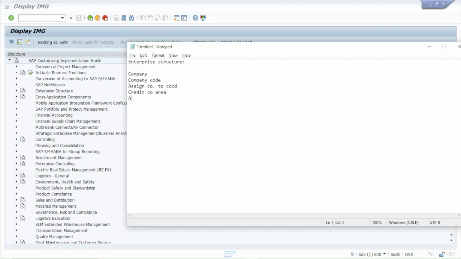Next we have to assign this credit control area to company code. Next we need business area. We need functional area. Then we need some FM area. It's called financial management.